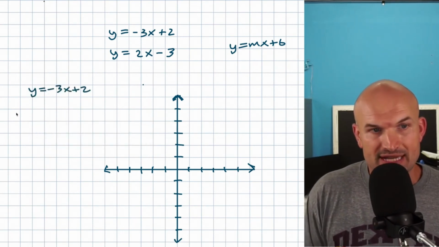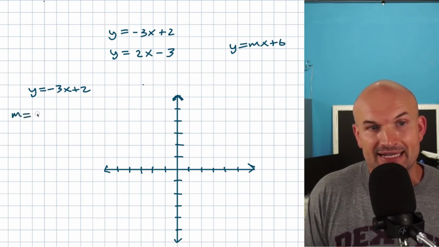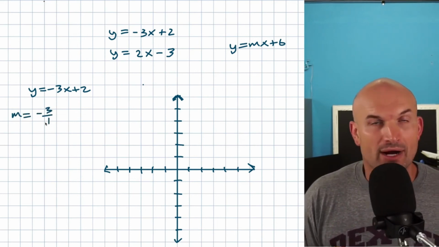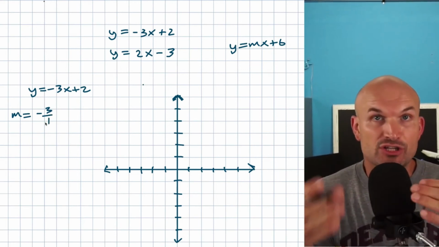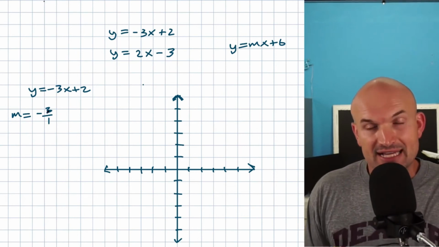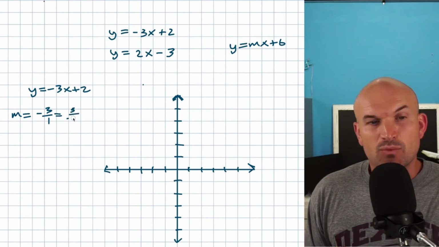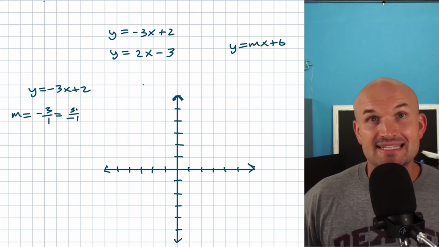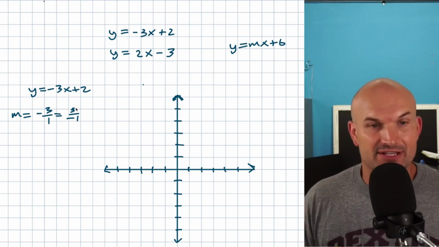It's really important to understand that my slope is the coefficient of x. So m is going to be -3 over 1. I'm putting it over 1 because slope represents the rise over the run, the change in y over the change in x. You can keep the negative with the 3, put it with the 1, or put it in front. Just do not put it in the top and the bottom, because then you'd actually have a positive slope. A negative divided by a negative is positive.